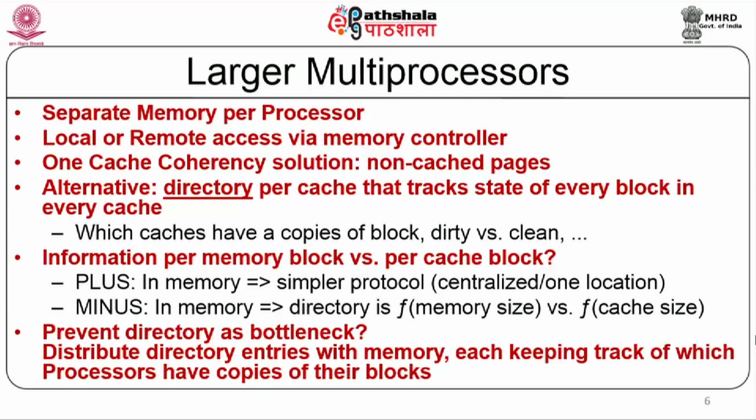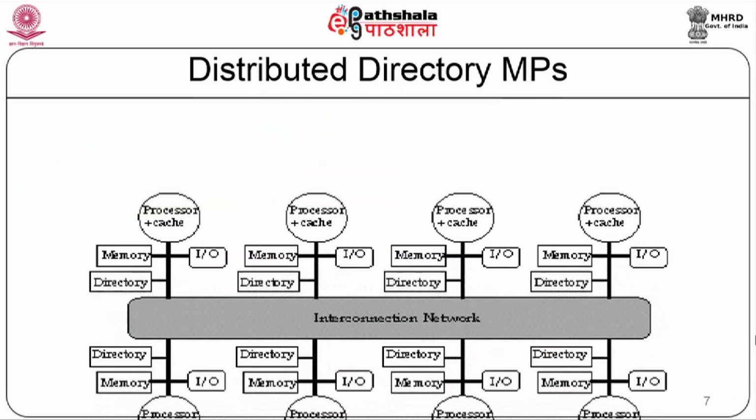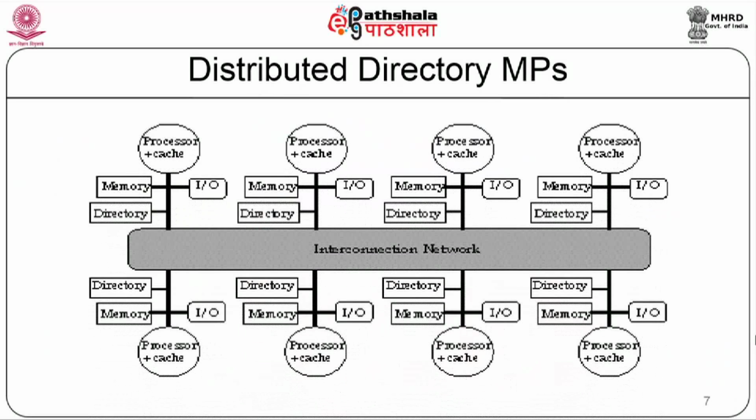If the directory becomes a bottleneck, in order to avoid that, what you can do is distribute the directory itself, you can share it along with the memory modules. So, this gives you an overall idea of what is meant by a directory based protocol. Earlier we have already seen the distributed memory architecture, where the memory is distributed. It is still a shared memory architecture, but it is a distributed shared memory architecture. You can see that the memory and IO are distributed across the various processors, which gives rise to a NUMA style of architecture.